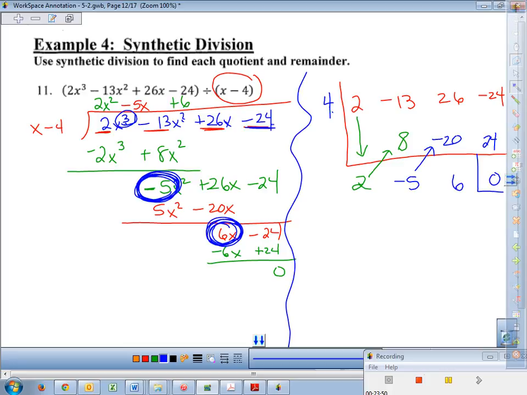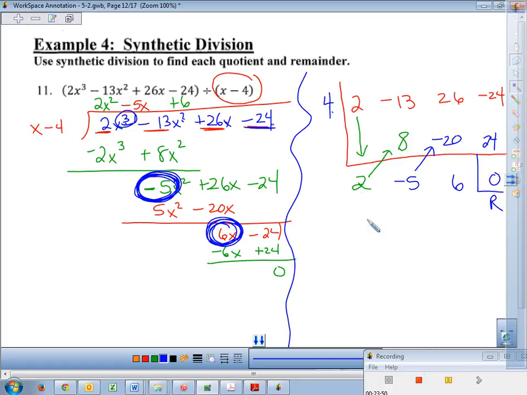It matters if it's a 0 or not a 0, we put a box around it, and we'll say this is our remainder right here. We'll put an R next to it. Remainder, 0. What happened, though, is we just knocked this down a complete degree. If you take a third-degree polynomial and divide it by a first-degree polynomial, it'll turn into a second-degree polynomial.